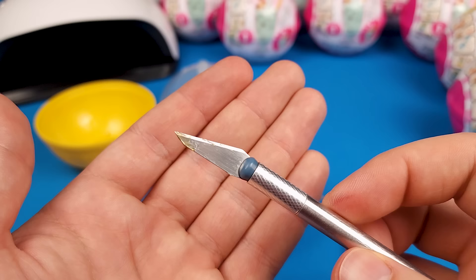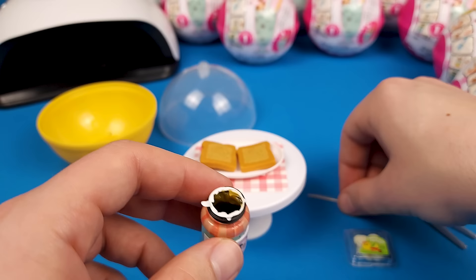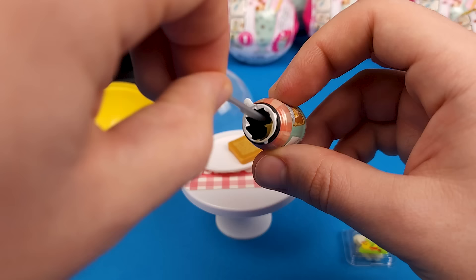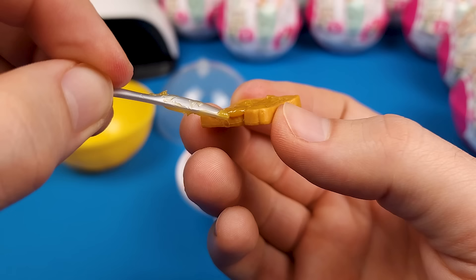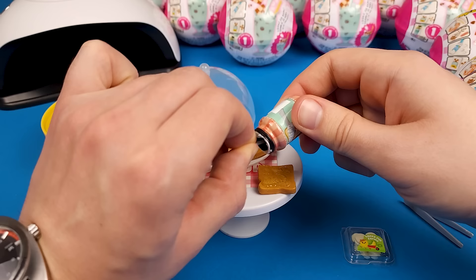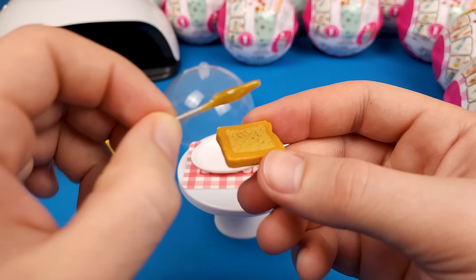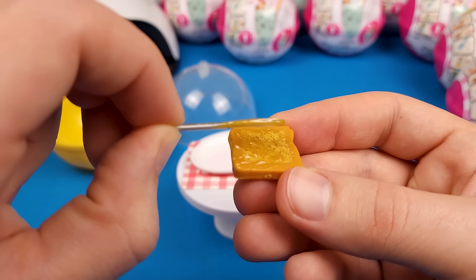Of course you get some resin on your exacto knife, so you always have to have stuff on hand to clean things. Based on the instructions we have to use this knife, so that's what we're gonna do. Everything is so tiny I'm afraid I'm gonna drop things. Yeah, this is not working exceptionally well, also because I have big hands. This isn't gonna work like that — I'm gonna need something else to scoop it out because there's not a lot. I am not enjoying this particular one too much — it's just a recipe for a mess.